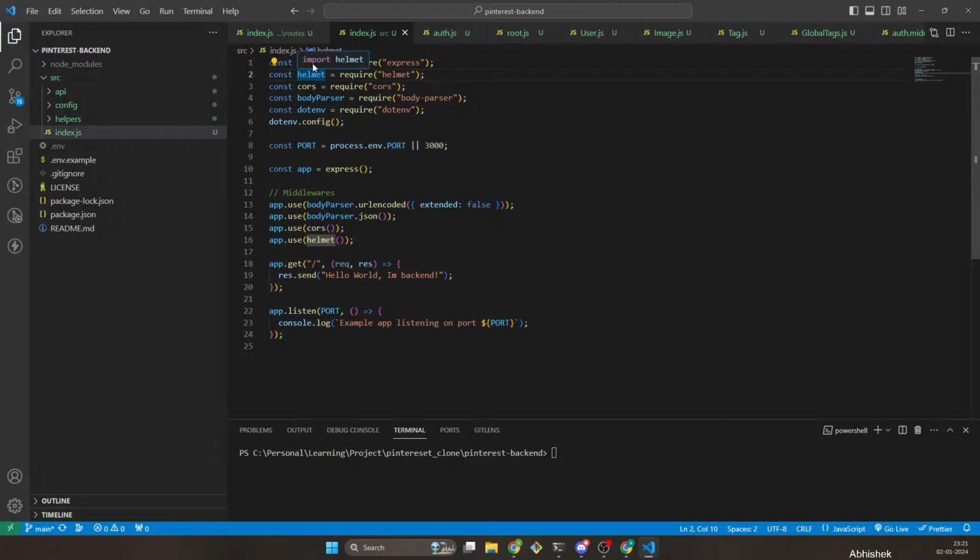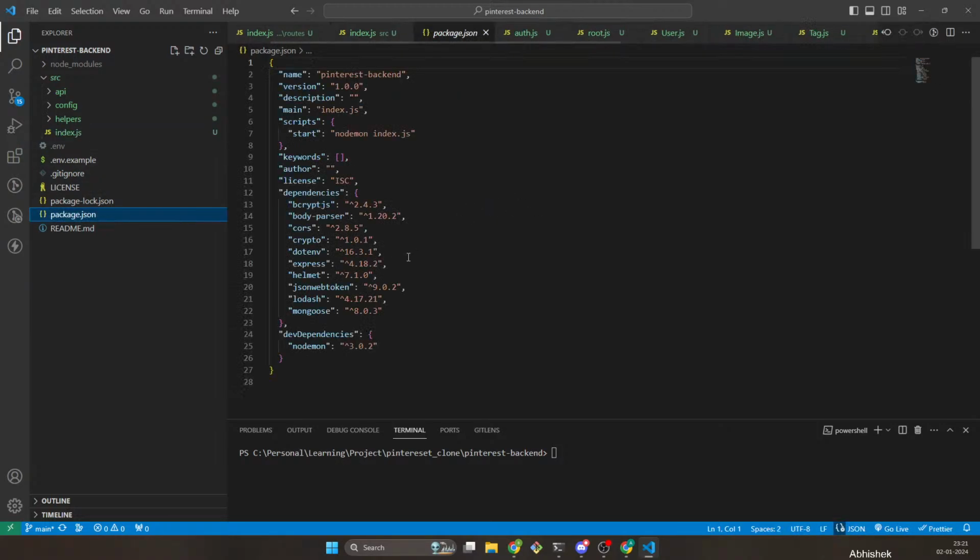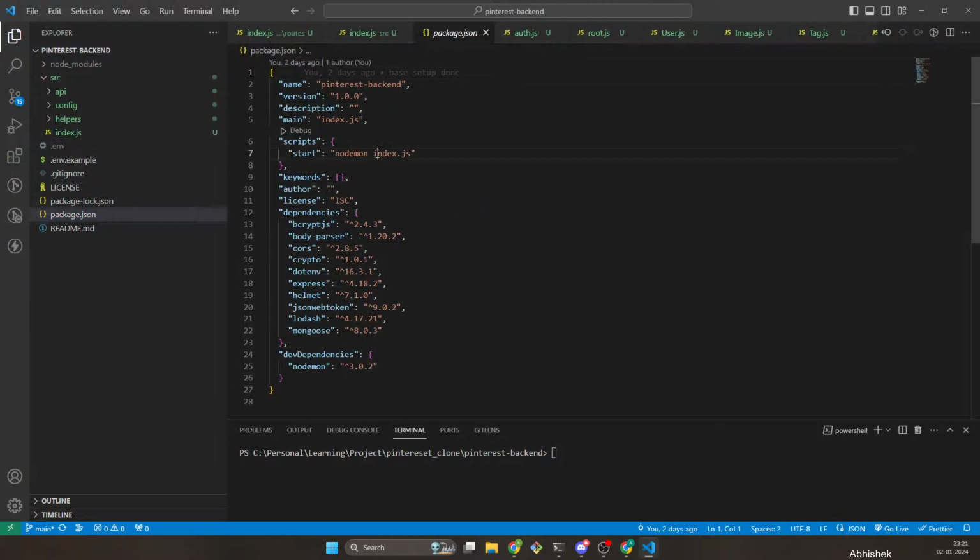We have imported express, helmet, cors, body-parser and dotenv. Then port, then we are initializing the app, then setting up some default middlewares, then a get request. So after doing this, what we need to do is update package.json, because we have now moved to src, then index.js.